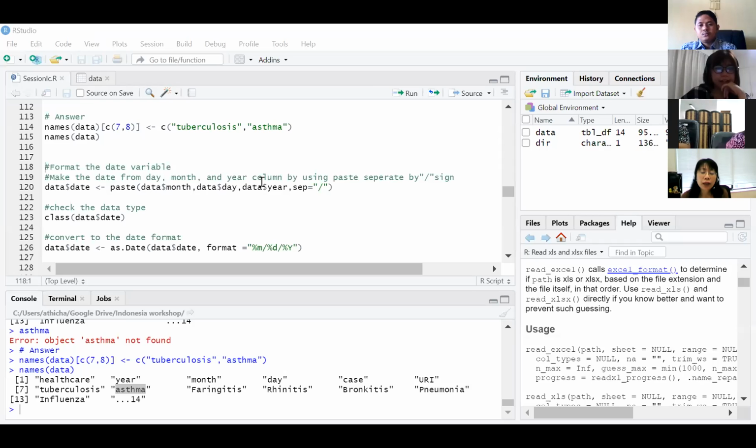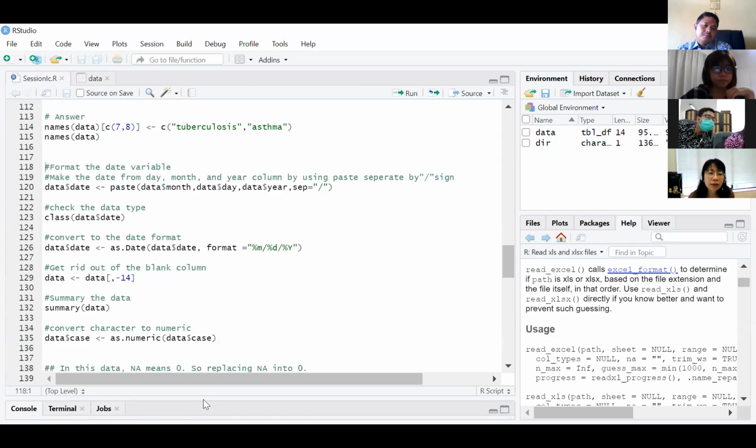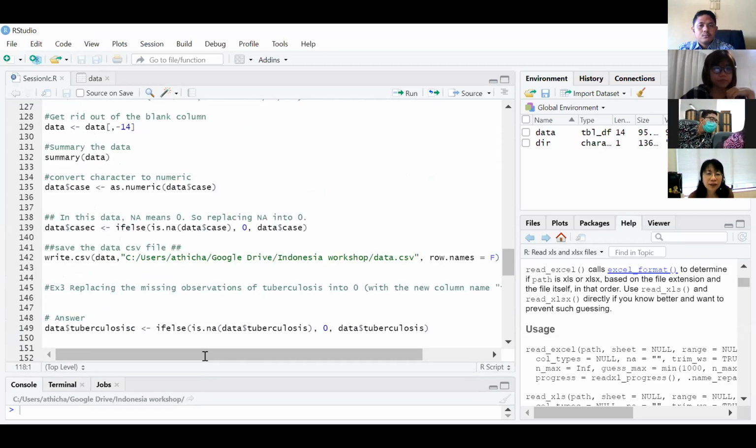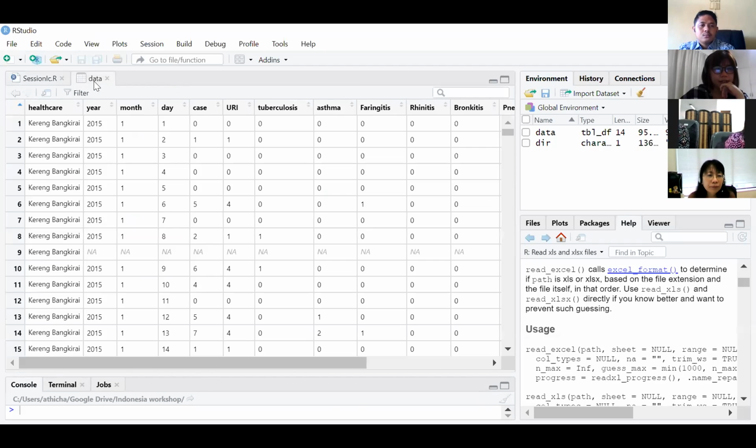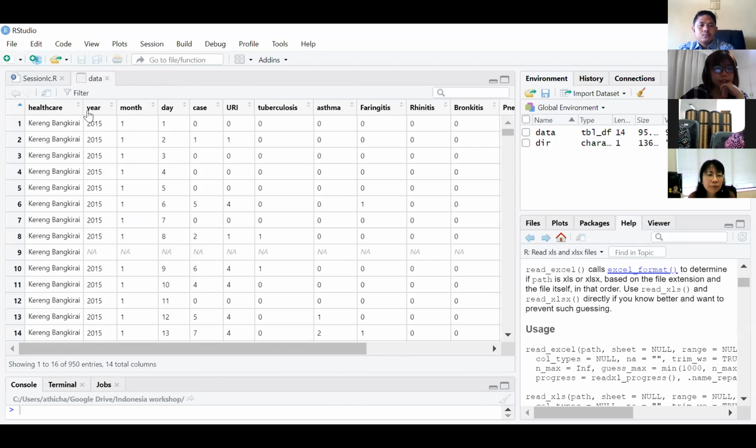If there is any further question, please move to the next step, the really important date variables, date and time. In your data you see it has separate columns for year, month, and day.